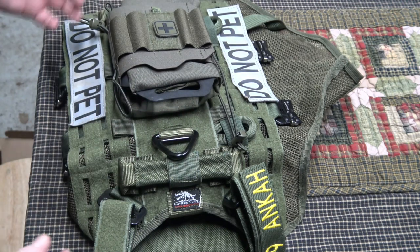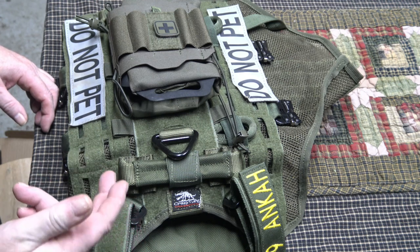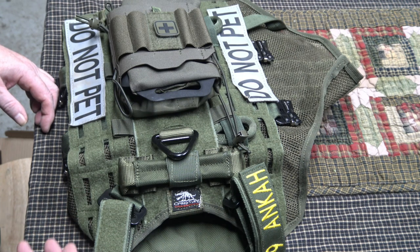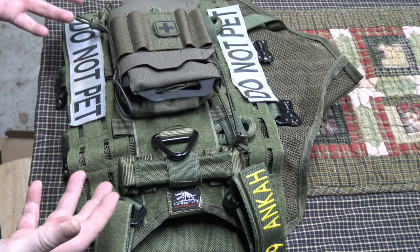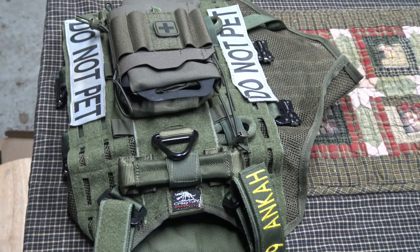Now the purpose of this K-9 IFAK is two parts. One, the majority of the gear that I'll be putting in this is going to be not only for K-9 use but for human use. So if the handler is injured, he or she could go ahead and start self-aid on themselves, as well as do some first aid for the dog if both parties are injured.